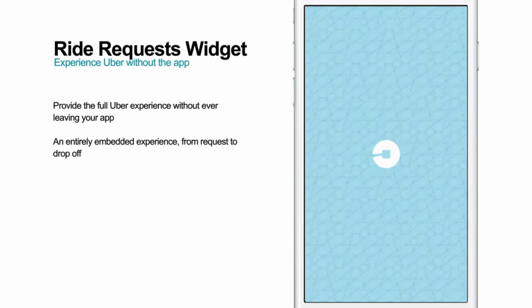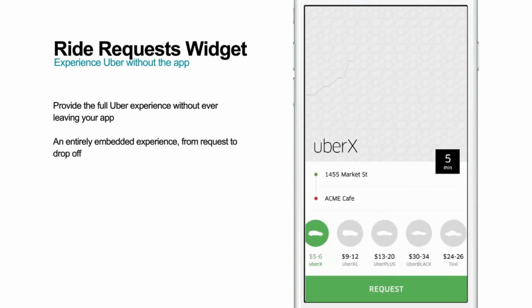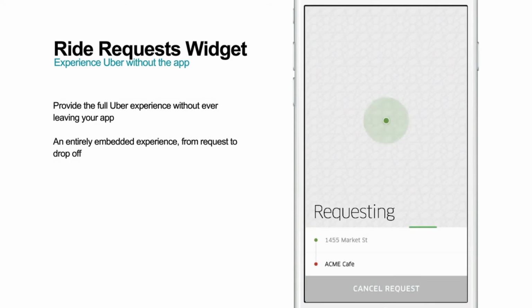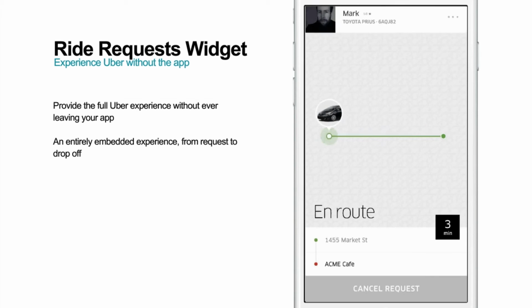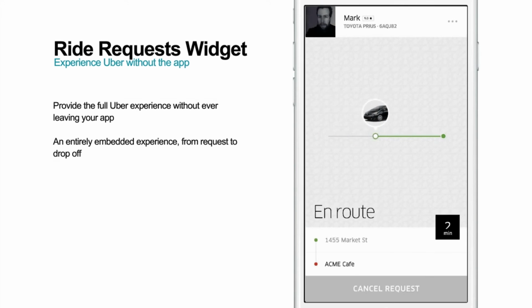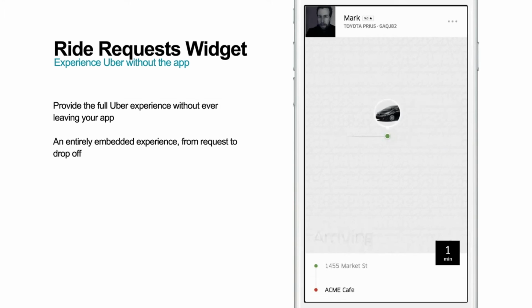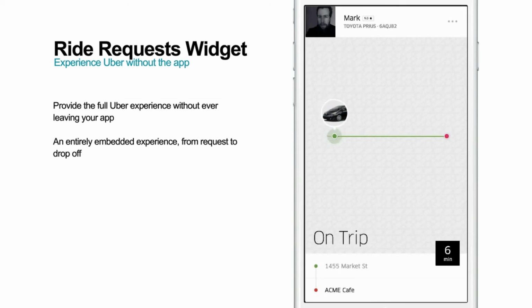And we also recently launched something called the Ride Requests widget, which brings the entire experience of Uber into the mobile web. This is a really useful way if you don't want to go for the full native experience. What's interesting about this is that this product was actually targeted to low connectivity environments. So you'll notice that there's not really a map, because in those environments, the maps are either unreliable or not able to be downloaded. Living in North America and Silicon Valley, it's hard to imagine where you don't have a map to navigate the world, but that is the case in some cases. So that was one of the motivators for the design of this product.